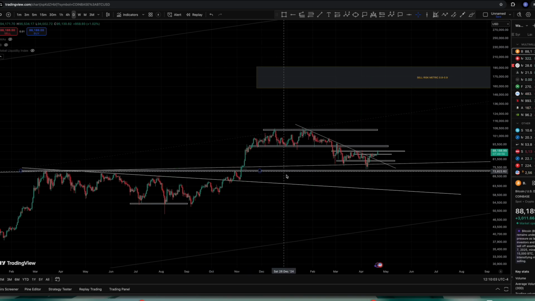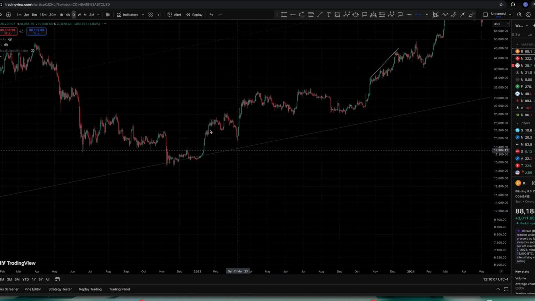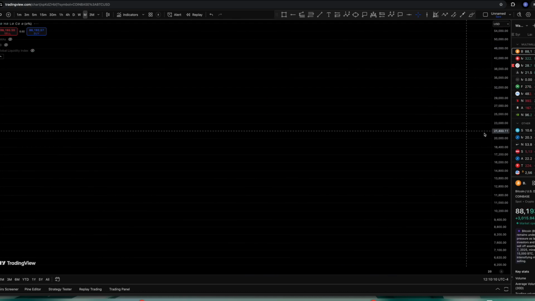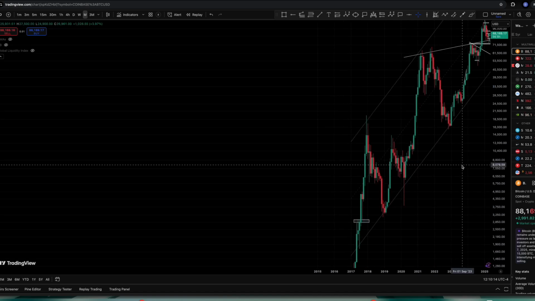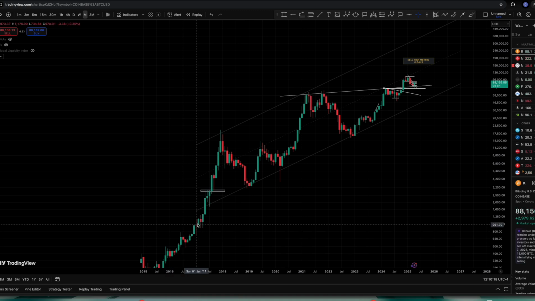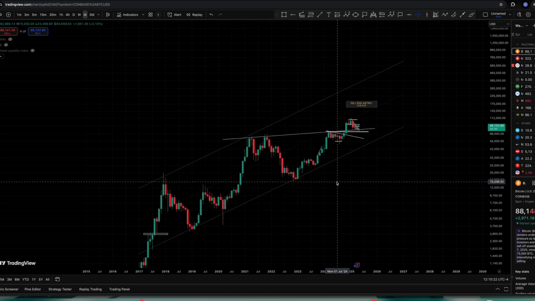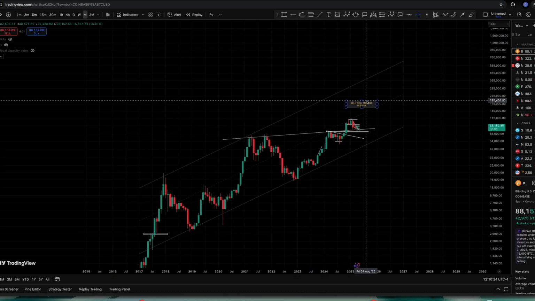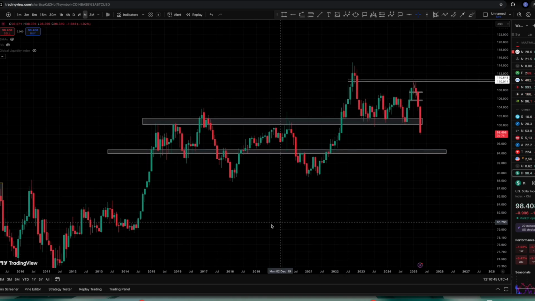This is the time that it usually runs up. You know, you had 2017, 2021, and hopefully 2025. So every 4 years we've had our crazy run-ups. 2017, as you can see here, 2021 after COVID, and now let's see if we get that nice run-up how we've seen historically. So we're going to take a look here at the dollar.